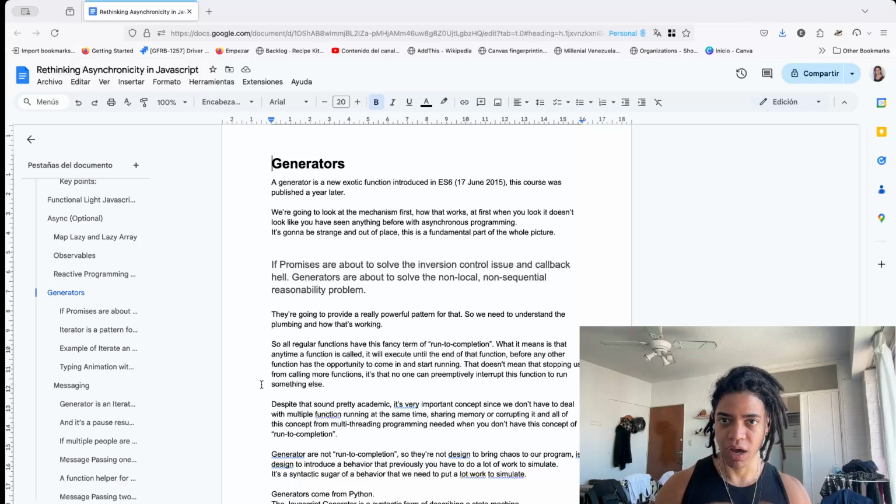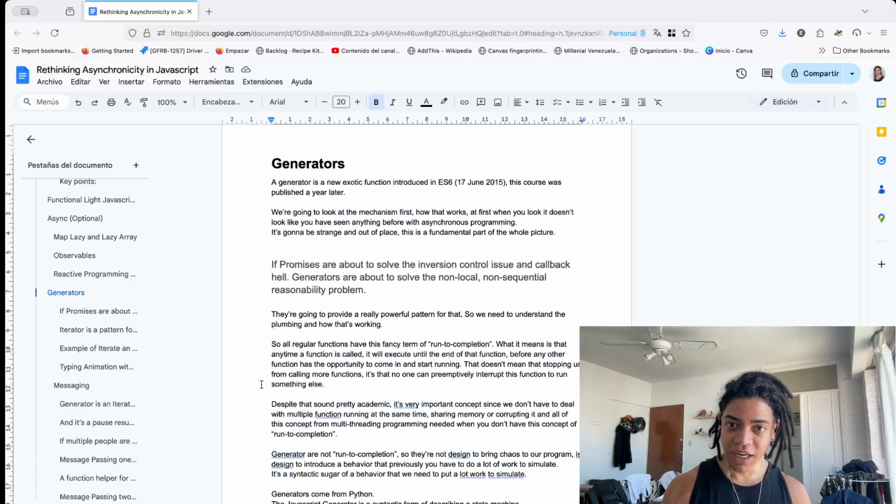This is the way our brain actually works. Again, I'm not a neuroscientist. This is just based on the observation that most of the time we plan things in this sequential blocking fashion.